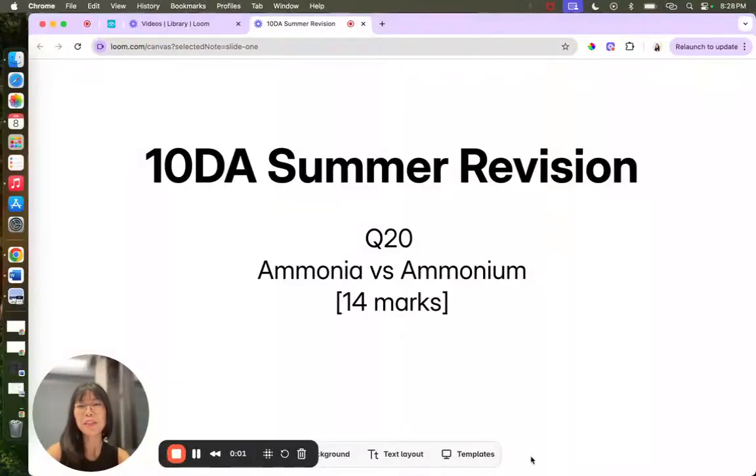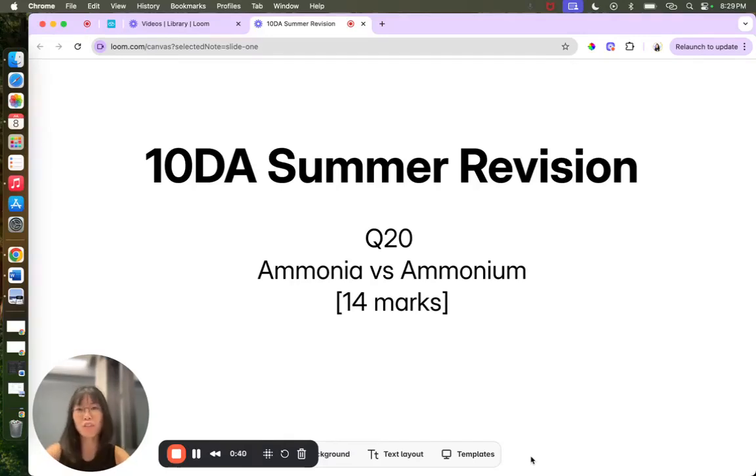It's been a while, but today I'm going to look into the summer revision package that I've been giving my students. So today we're going to focus on two things that students tend to get confused on, and that will be ammonia versus ammonium. And one of them is actually a gas, while the other is an ion. If you're still confused here, then follow me through on this.